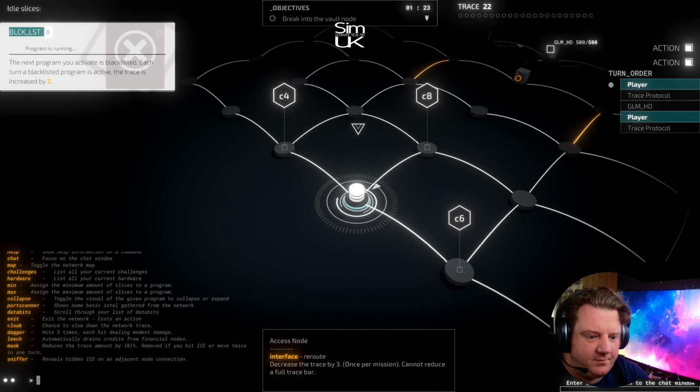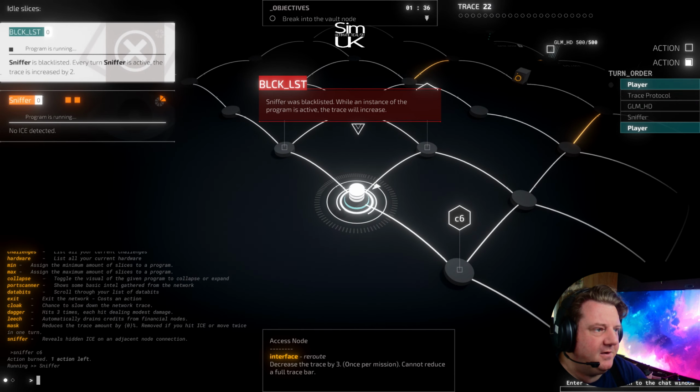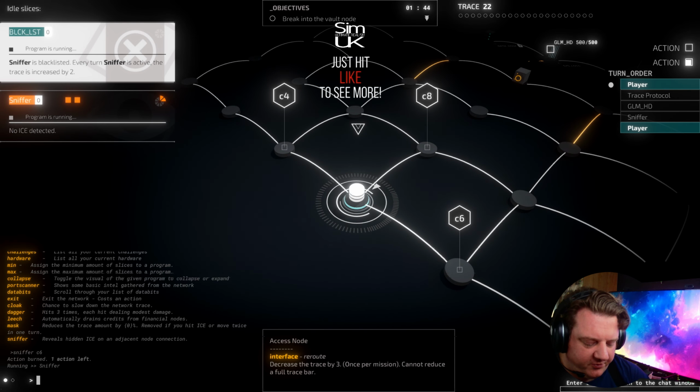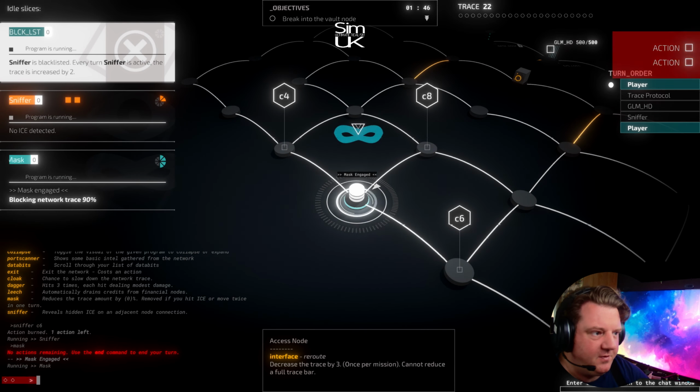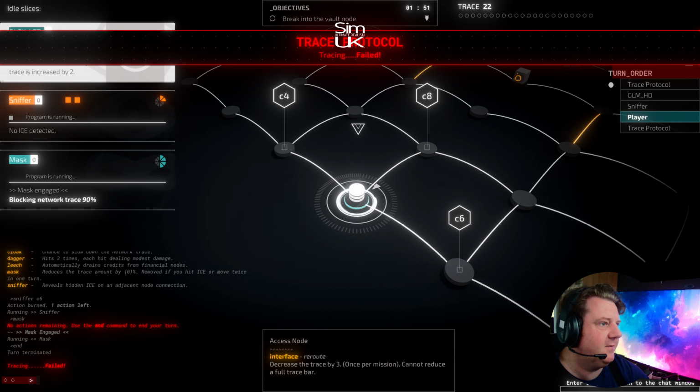Tricky, isn't it? Let's go sniffer. Sniffer was blacklisted. While an instance of the program is active, the trace will increase by 2. Damn, that's going to be there for 3 turns. That maybe wasn't the smartest move, I don't know. Let's run the mask and let's start moving towards our objective.